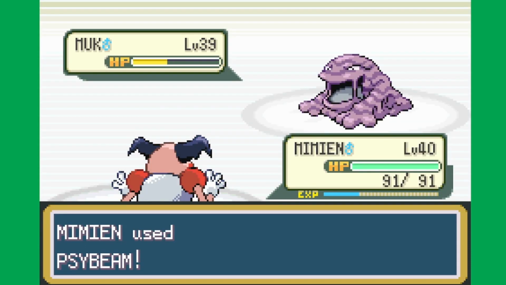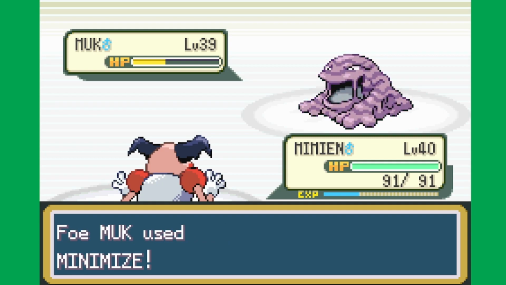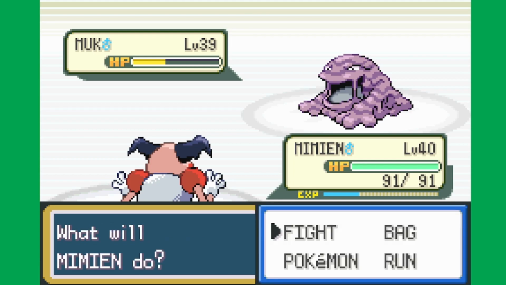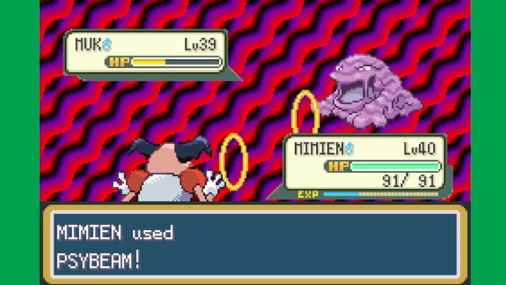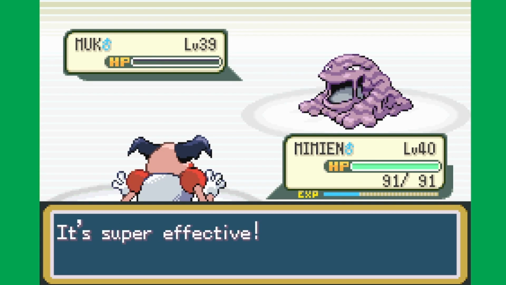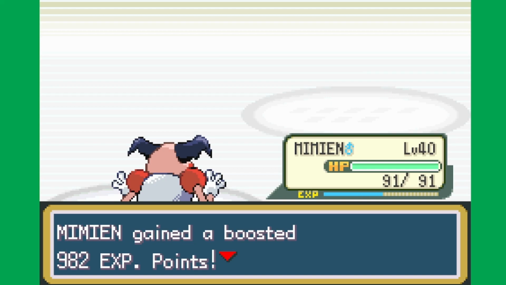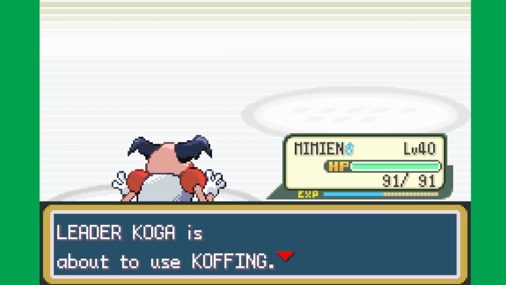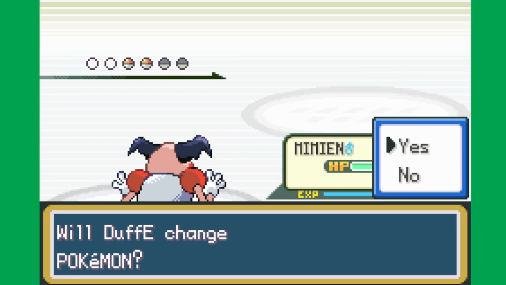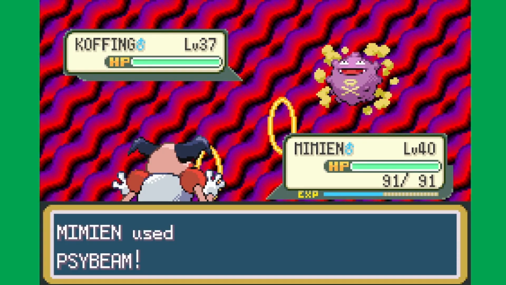Also, in between episodes, I did go to the game corner, and I got a lot of coins, and I bought the TM for Flamethrower, which is TM 35 in this game. And so I taught Vo Flamethrower. Oh my gosh. No shot Mimian takes zero damage throughout this whole ordeal.